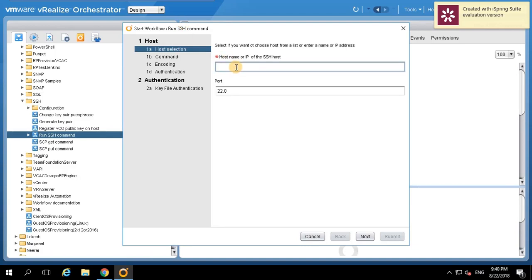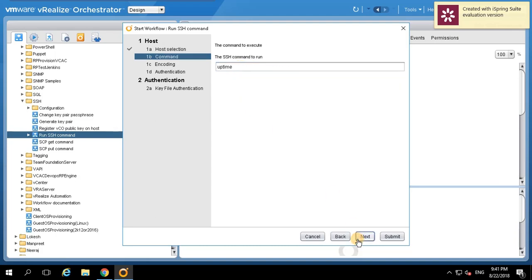Provide the IP address here. We'll keep the port to be default. Here we'll write our multiple commands. Firstly, we'll make the directory. So we'll write the command mkdir demo file.